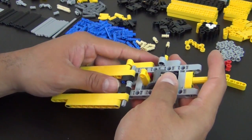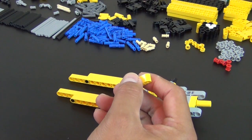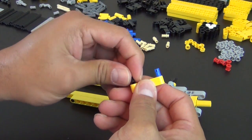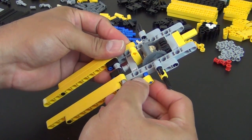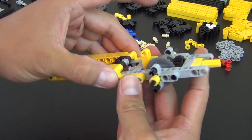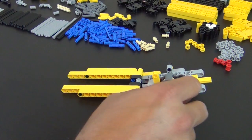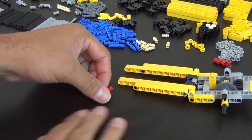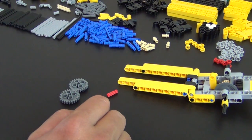This attaches right there. See, it's created this little hinge element there. Wonder if that's part of the front loading piece. So we have the wheel hubs for the front here. Let's get all of the elements for that.